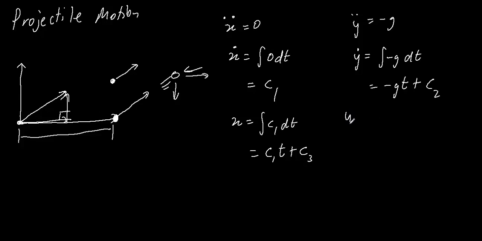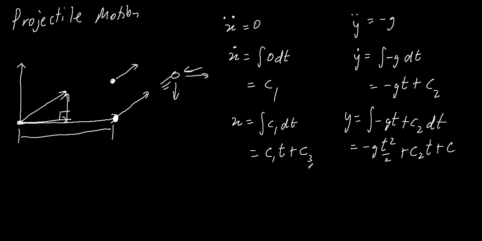Okay, if I have my y as it is, now I have to integrate once more. I have minus gt plus c2 dt. Okay, integrating, then I get minus g t squared on 2 plus c2t plus, now 1, 2, 3 is already used, I have 4, c4, now my fourth constant. Now this constant in the y equation, instead of representing my horizontal displacement where I start off from, this c4 represents my vertical displacement where I start off from.